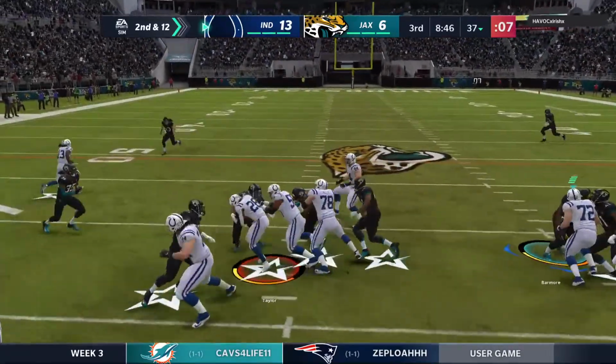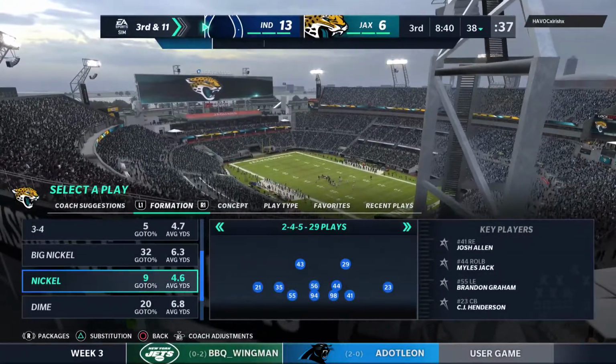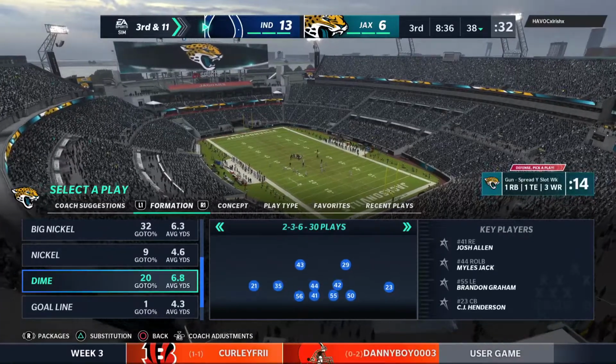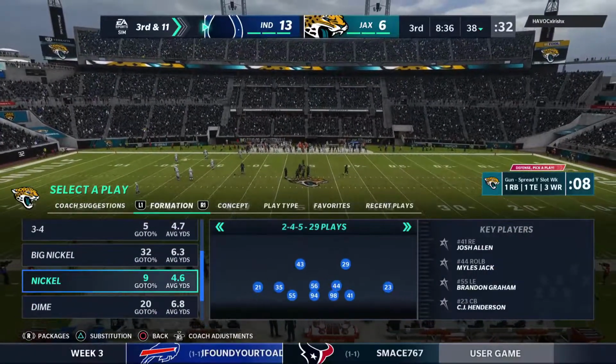They run once more with Taylor. And they will only muster a yard here to the 38. I know the scouting report on him is that he doesn't possess the eye discipline to be an elite linebacker. And what that means is his ability to read, react, and make a play. But on that one, he looked like one of those guys.